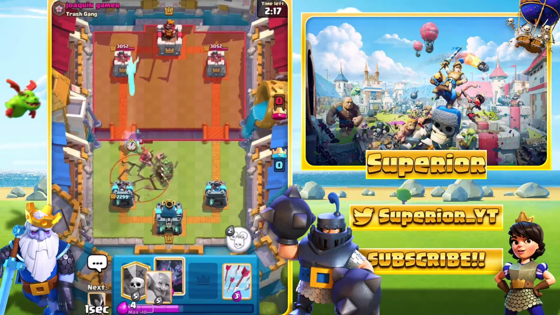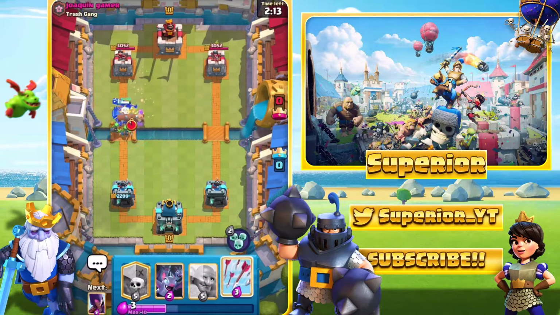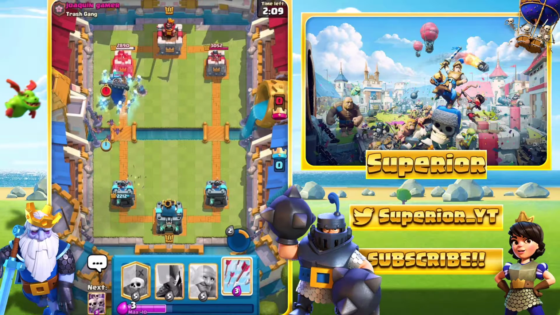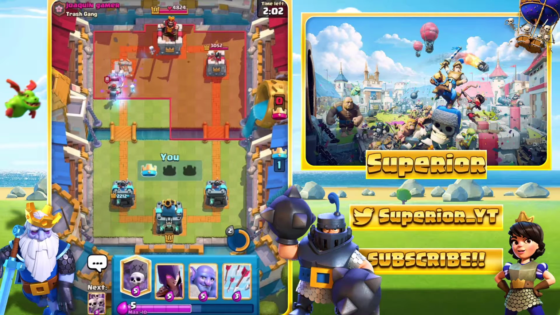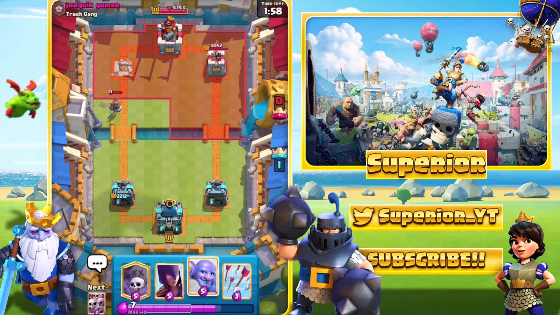I'm just going to go Skeleton King at the river. And then we'll just go in with the ability at the bridge. That's going to be okay. We'll go in with Bats. And then we'll just hover arrows just in case we need it. He did try and get a cheeky Fire Spirit right there. However, it did get eliminated right away. And we were actually able to take the tower out on our very first push. So this one's looking okay. We didn't really take too much damage.